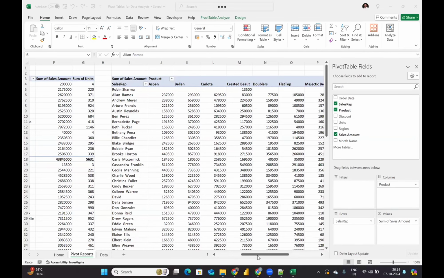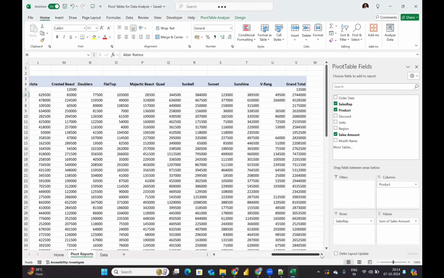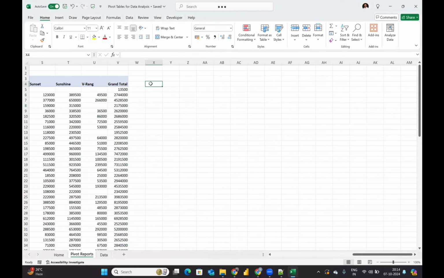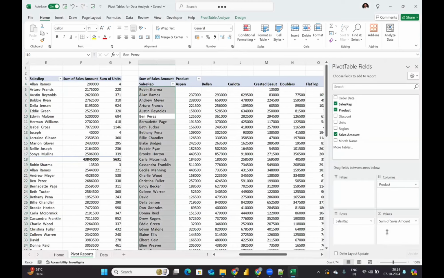I am sharing my screen now, so let's see a few more pivot tables, guys. Sir, I had to make this one. The one you made is the simple one. Like you see here, I dragged the sales rep into rows, product into columns, and sales amount into values, that's it. For a new pivot table, insert a pivot table.